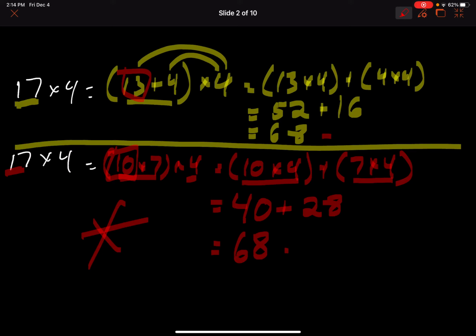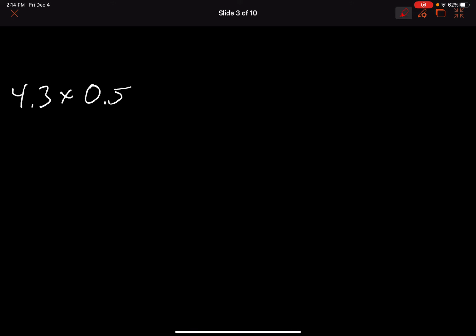So mathematicians use this trick all the time. When there are any problems that give the same answer no matter how you do it, they just pick the easiest one to do. Okay? And this is a trick also that you did in younger grades. All right, so now we're going to try this trick with decimals. Okay? So now that we have a little refresher on how this works, we're going to split this number up in 2 different ways, and we're going to decide which one is easier again.